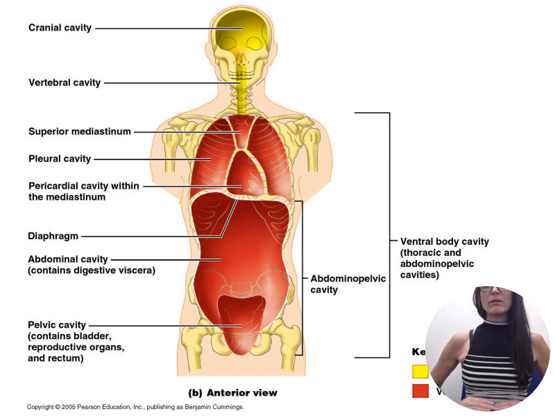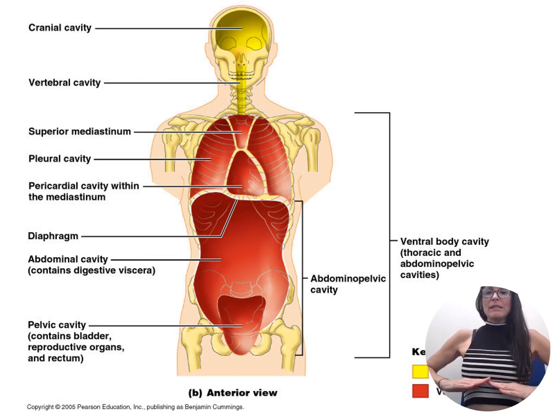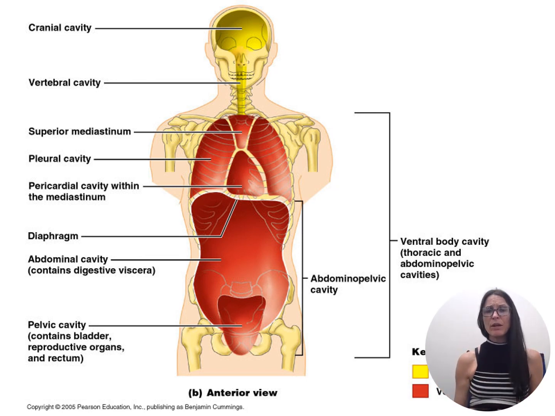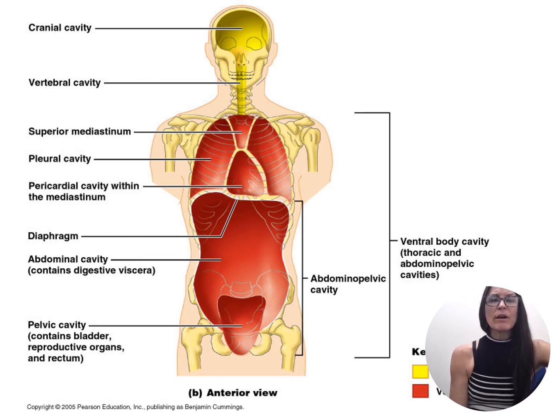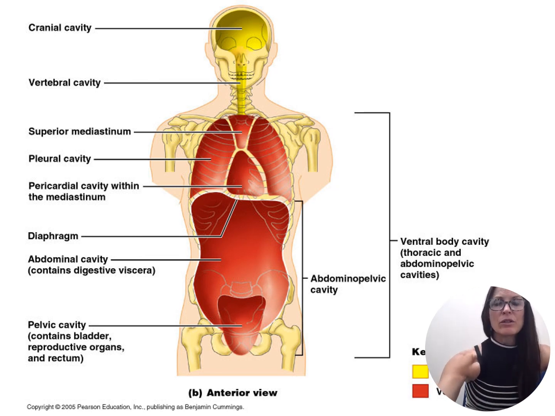So make sure you can see me. It's a dome-shaped muscle, and as you breathe in, inhale, it expands out, makes more room for the ribs, makes more room for air, and then as you breathe back out, exhale, it goes back to the dome shape. So this muscle is essentially separating out your upper and lower torsos. Then you also have your abdominal cavity, which is essentially your stomach and all of your visceral organs. And viscera means hollow internal organs, so that would be things like your bladder, your large intestine, your small intestine, your stomach.